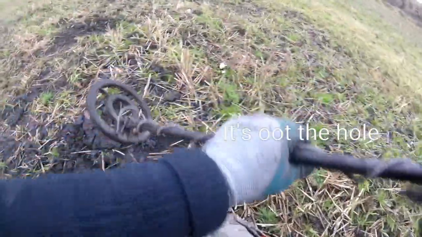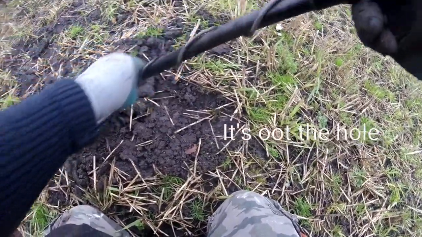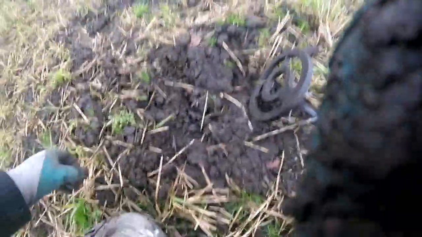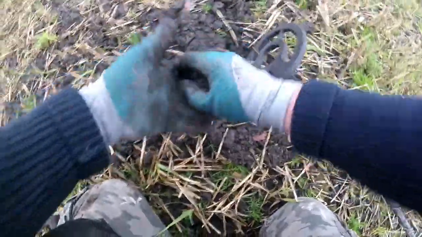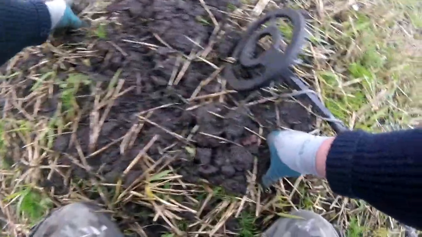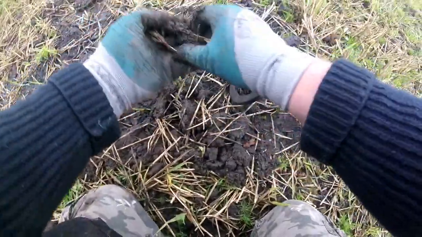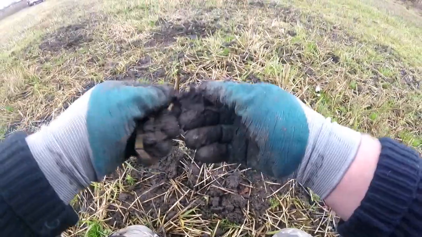Right, let's see. Right, I think it's out the hole. Right, let's have a wee scoop. Can you see that? Are you watching this? Let's see what we've got. Oh, we've got a wee clicker. Nothing there. You'd love this. It's like one of the lucky dip things. Just don't know. Something's here. In this end. Oh, what's that?